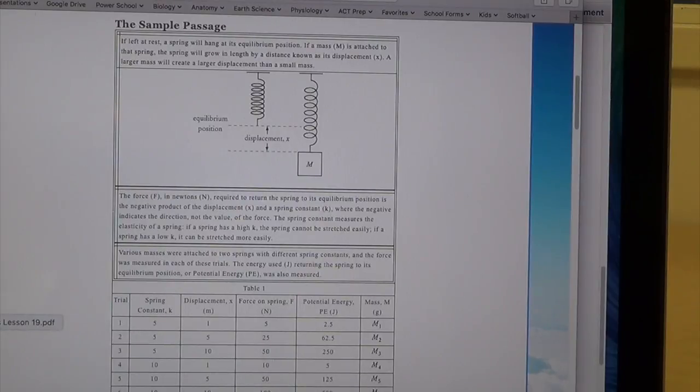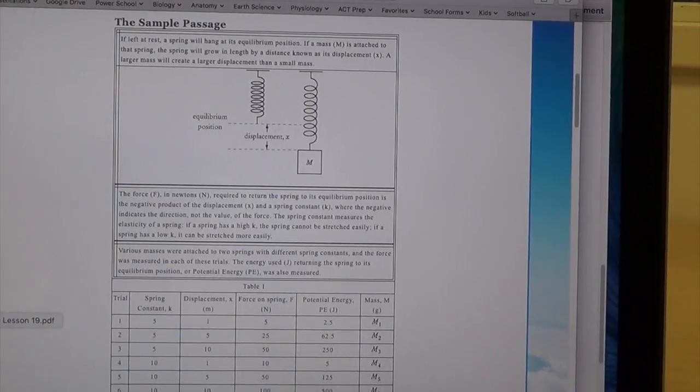But from this chart, from this graph, from this diagram, you're simply going to pull the information off it. It is not necessary to read through all of this. It's only necessary to find what you are looking for on this. So don't read through it all, just jump right to the questions and start answering them.